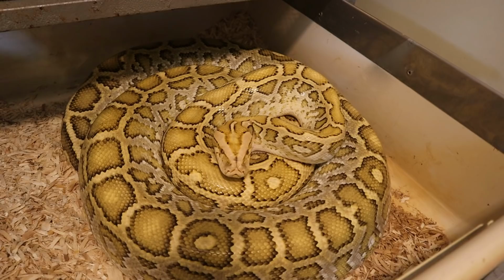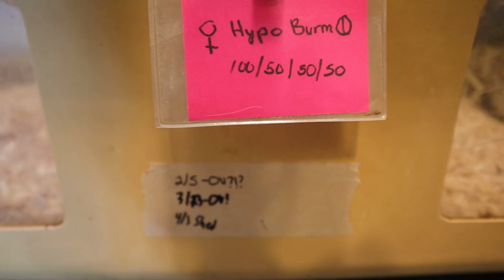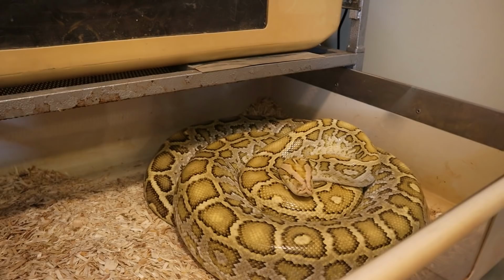And what I usually do, so the important dates that I mark down are going to be here. Excuse my messy handwriting, but on 2/5/2020, I saw a possible ovulation. I wasn't sure, I saw some swelling. A lot of the time, you'll see people talking about a pre-ovulation swell. That's essentially what I saw on 2/5. What I like to do is write that date down, that 2/5 date, and if I saw it and wasn't sure what it was, I'll put some question marks. And if I know I saw it, I'll put an exclamation point.